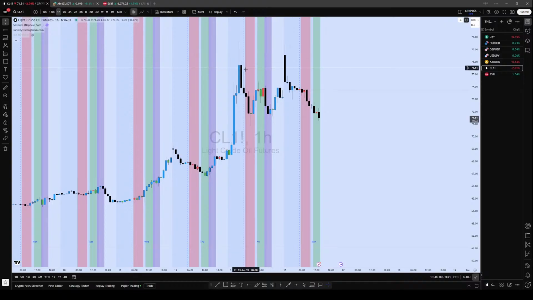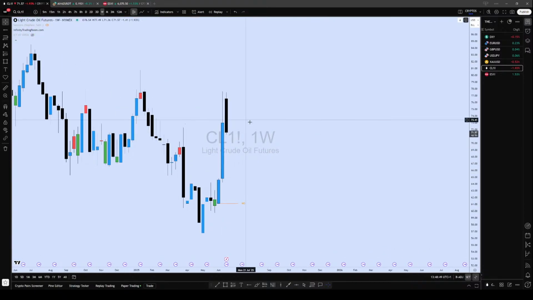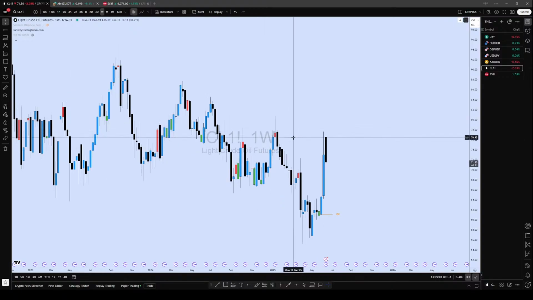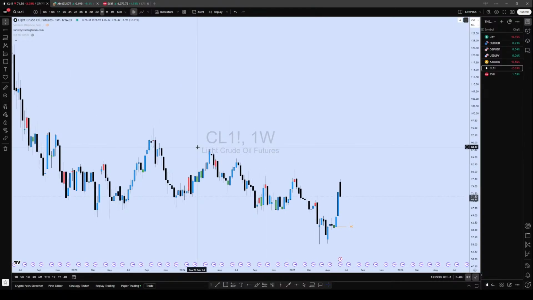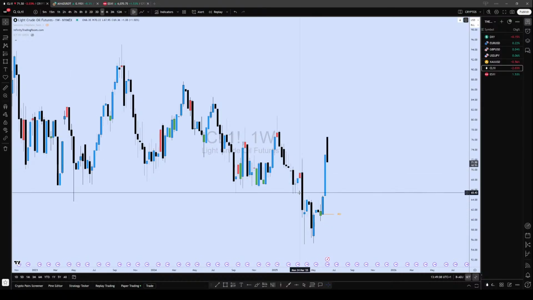Okay, because I don't know whether it wants to come back down, whether it wants to go up. Right now it's in the I don't know territory, and sometimes you have to admit you don't know, and this is what I'm seeing here right now. I don't know what it's trying to do. Okay, this candle here, not expected, because I was expecting them to reject this high and then come back down, but they screamed like I haven't seen a candle like that in crude oil for a very, very long time, apart from this big down candle.